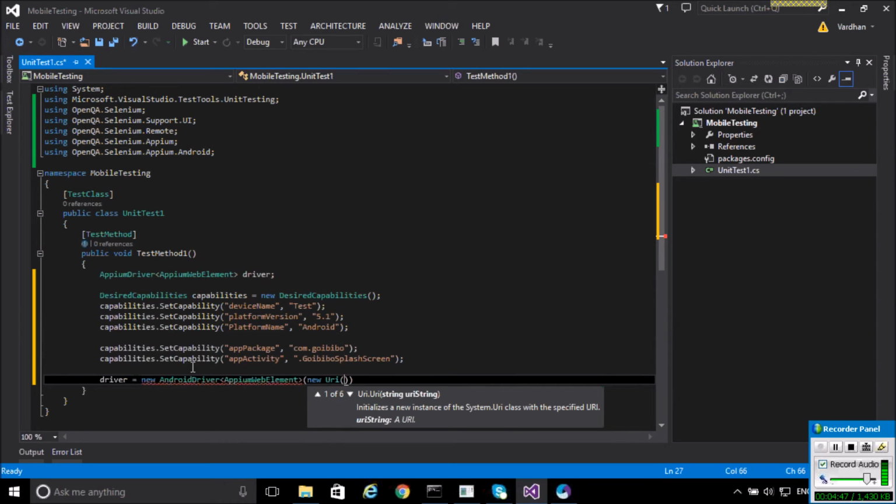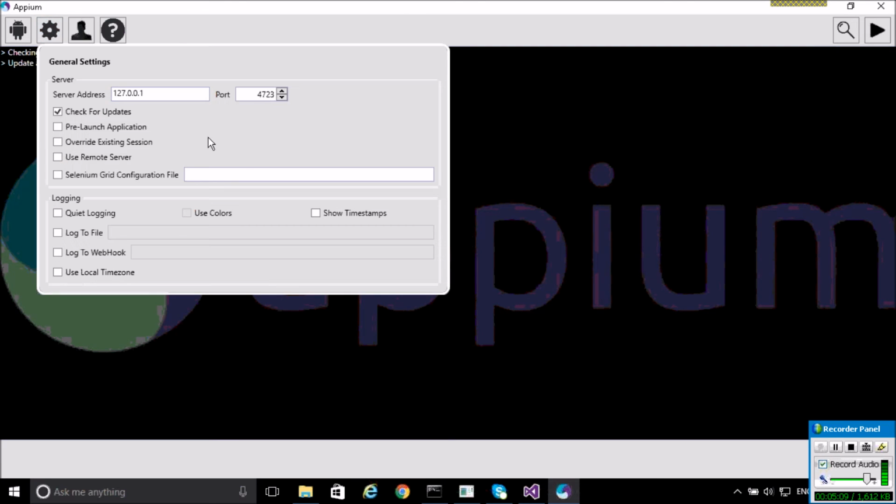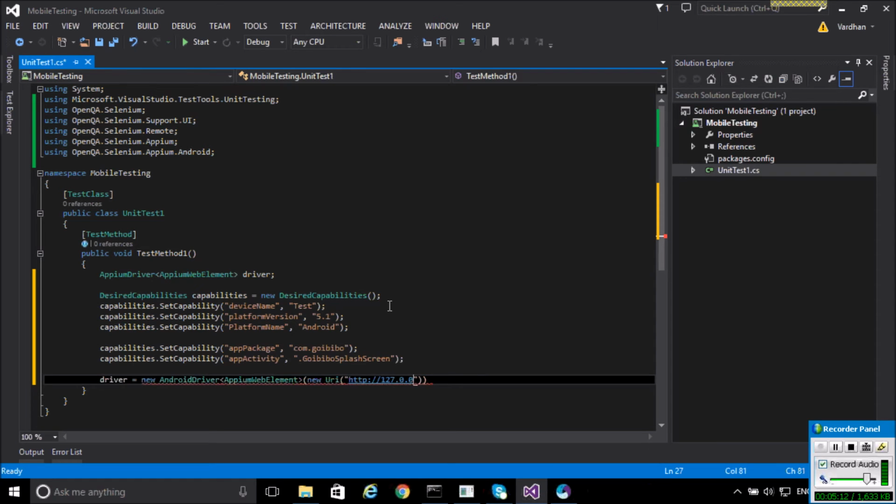Here you need to pass the server information. As I am familiar with the server information, I am directly typing it. If you want to get that server information, you can go to the Appium server and click on settings. You can get the server address and port information.